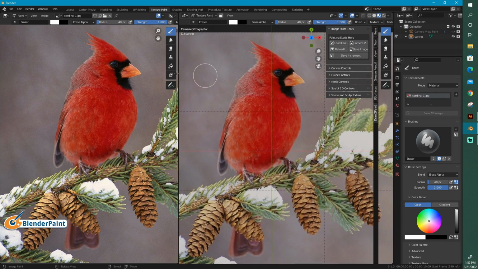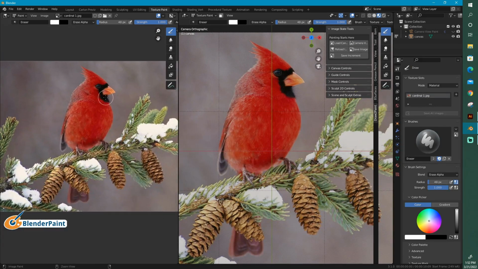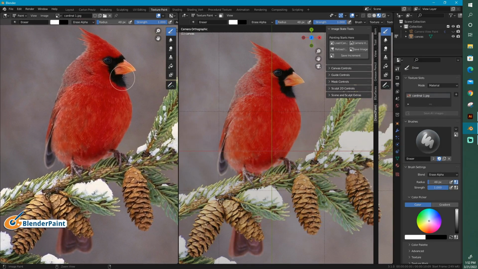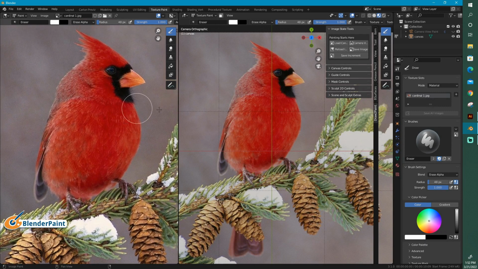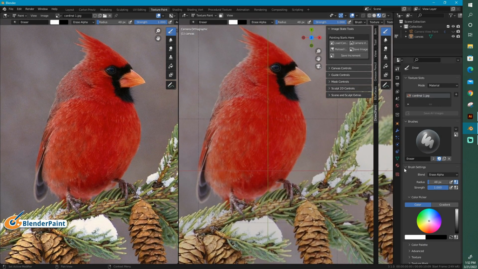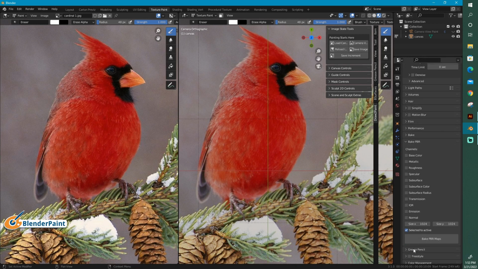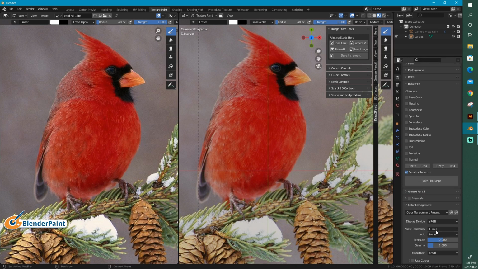Something I noticed, okay, so here is the 2D editor, which is now able to handle much larger images, which I'll have to test that later. If we go to standard, we then get the colors.